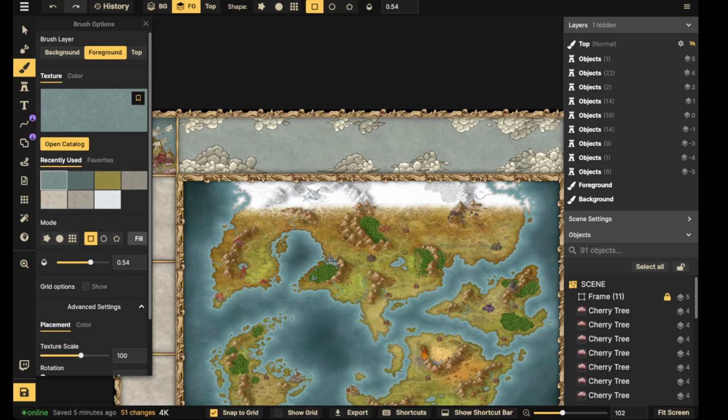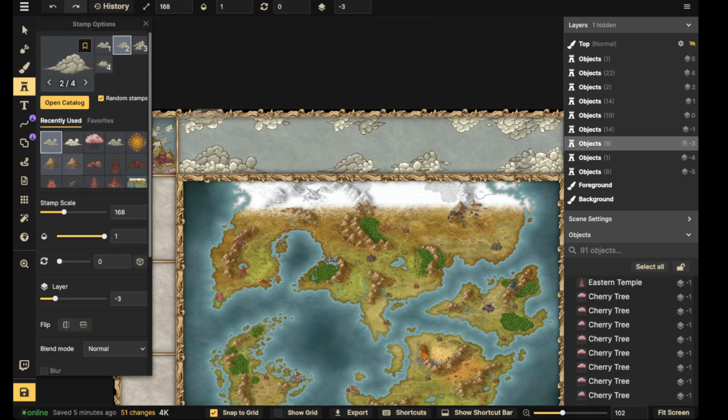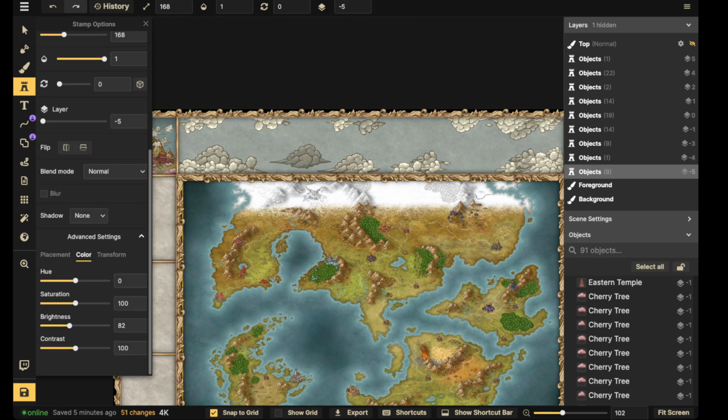Okay, let's see here. And then let's add in some final stamps just in the background. And I'll bring the brightness down even more, so that way we get some extra depth there. Last ones, let's put some at the top here. There we go. We're really going to get that depth.